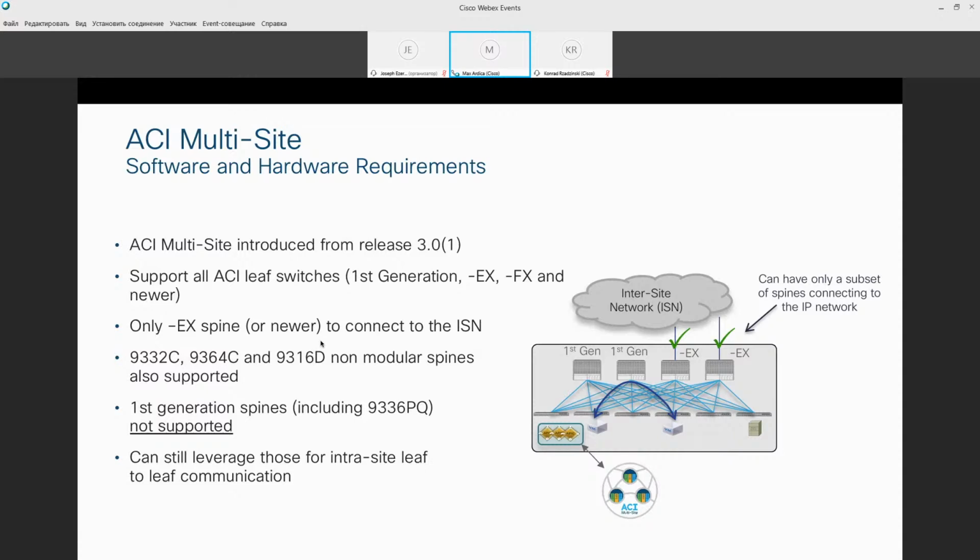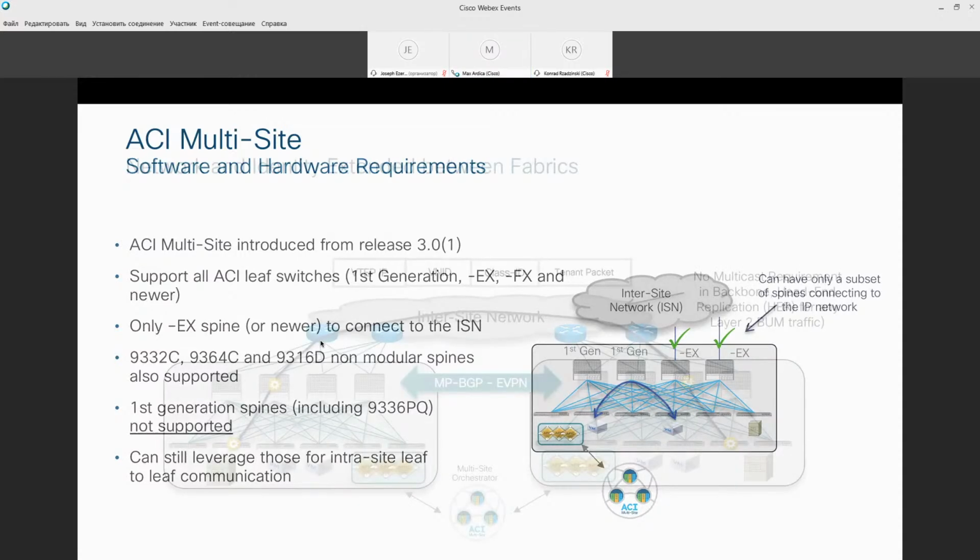Okay? So you cannot have one pod with second generation spines and the other pods with first generation using the transit services of one pod. Each pod needs to be connected with a second generation spine. Okay, why that? Not only because we want to sell customers new hardware and have them refresh and give us more money, but there are actually two technical reasons. One is the use of ingress replication, which, as we said, we use for sending BUM forwarding traffic. The second reason is namespace normalization, okay, which is a key functionality of Multisite.